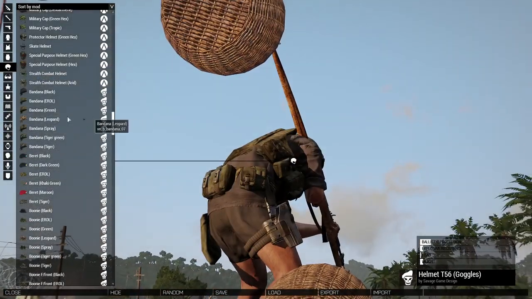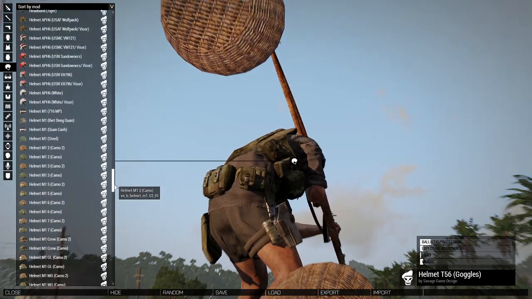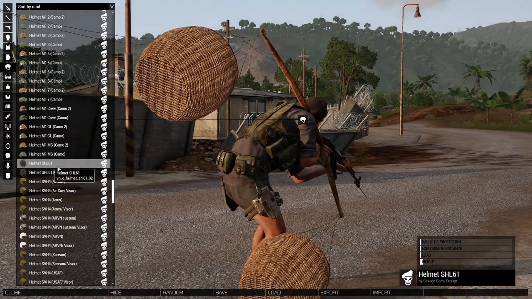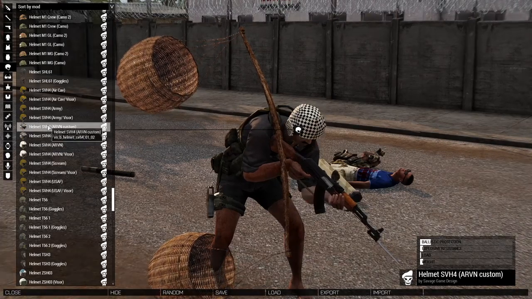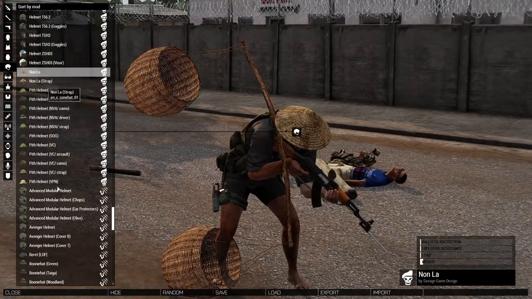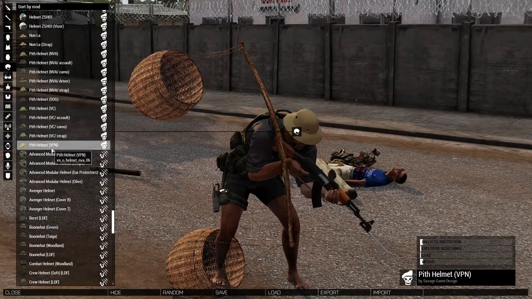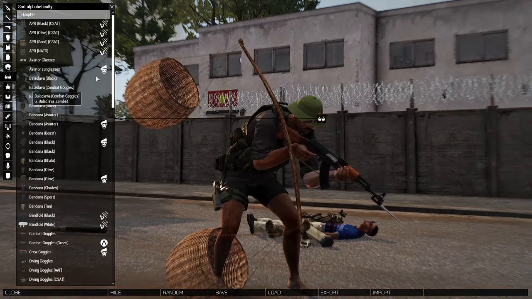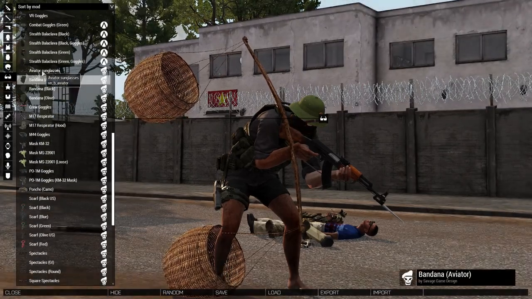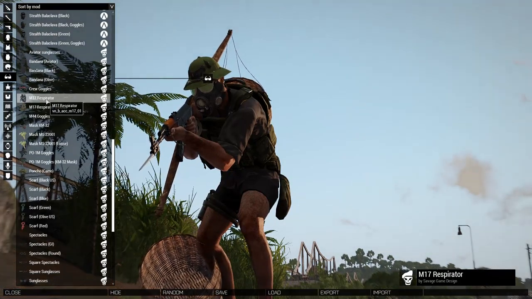Starts up here. Again, pre-textured Tanoa stuff. A lot of it, actually. No helmets. These stuff, you know. Okay. Oh, I'm going to other stuff here. Yeah, that's it. Okay, what else? Facewear. They did add a lot of miscellaneous stuff or equipment. Cool gas mask or respiratory.